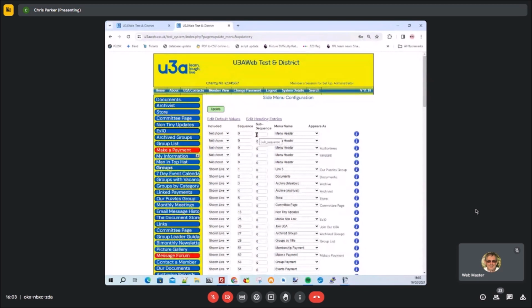Sorry, Chris, one thing on the sequence numbers, I've always found it quite useful, not only here, but with any of the document store folder structure or anywhere there's a sequence, to leave gaps in the sequence rather than 1, 2, 3, 4, 5, 6. Yes. I've left, I don't know, 10, 100 or whatever gap between them.